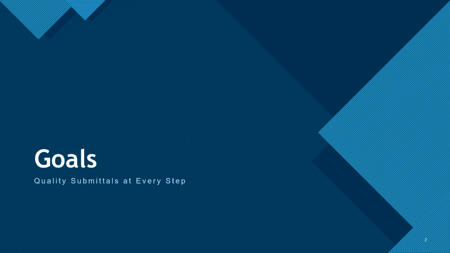The goal of this presentation is to get PEs and oversight engineers to provide quality submittals at every step of the project reviews. However, it is vitally important at the PS&E step. Most of the issues we're going to be talking about could be avoided very early on in the project, and that is really where the issues start and where they should be addressed.